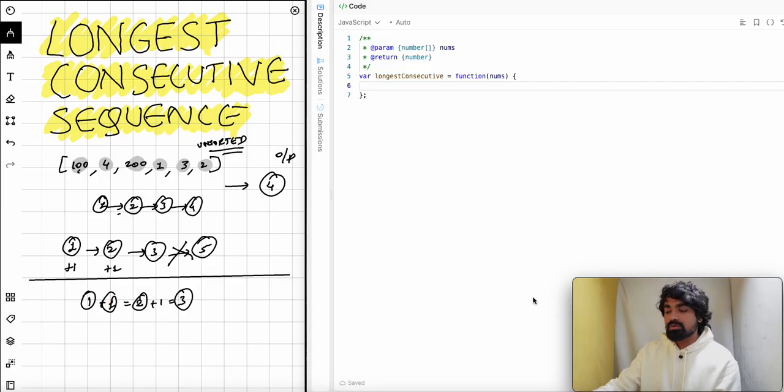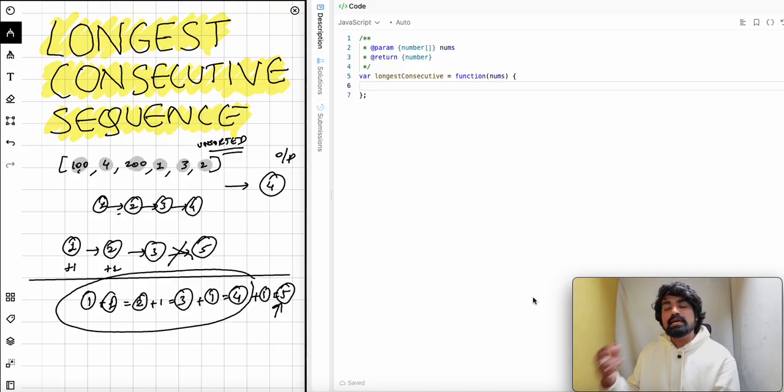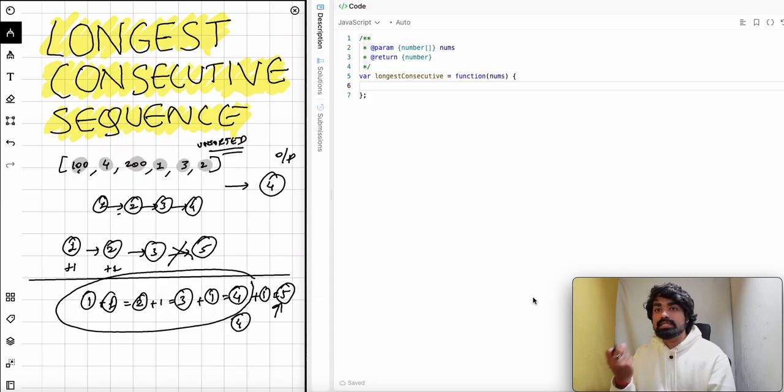So we started with counter as 1, then we made it 2, and then plus 1 we made it 3 in the sequence. And then I will add another 1 to this, which is 4, and I will increment my counter again, which is now 4, and do the same thing again, add 1 to it, which is 5. I will say, hey, do you have 5 in the array? You don't have 5 in this input array. That means my sequence ends. So I will just consider this as my sequence. I will maintain a counter, and that counter is going to be my current consecutive sequence.